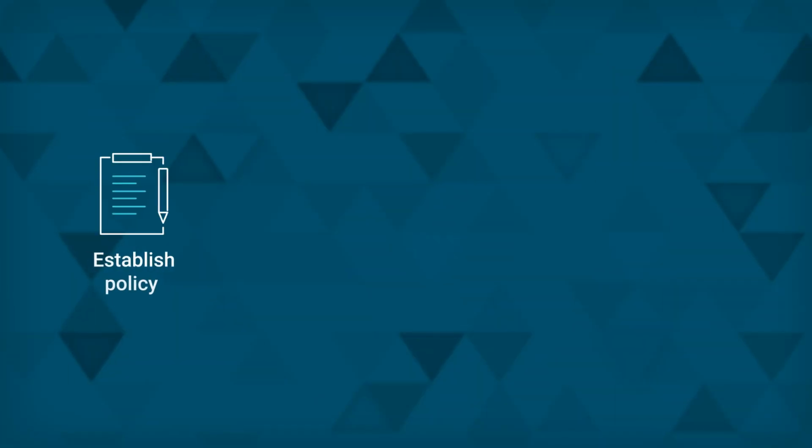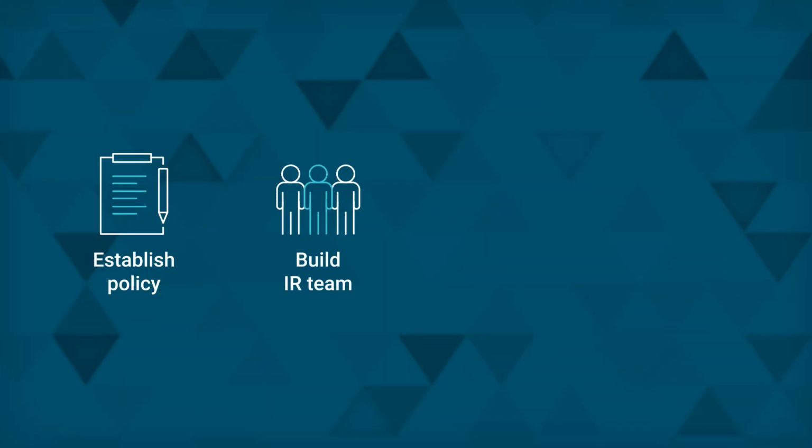Step 1. Establish policy. By policy, I mean the evergreen document that gives the overall high-level priorities for when a security incident occurs. A good policy empowers incident responders and guides them in making sound decisions when things go wrong. Step 2. Build your incident response team. An IR plan is only as strong as the people carrying it out. So put in writing who handles which tasks. Then get those people trained.